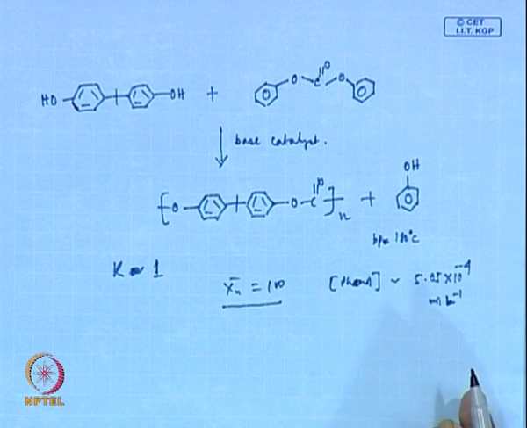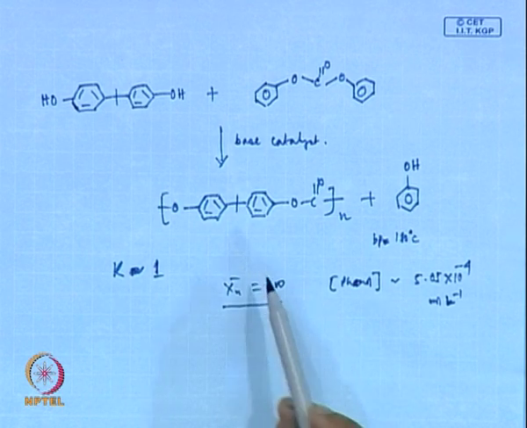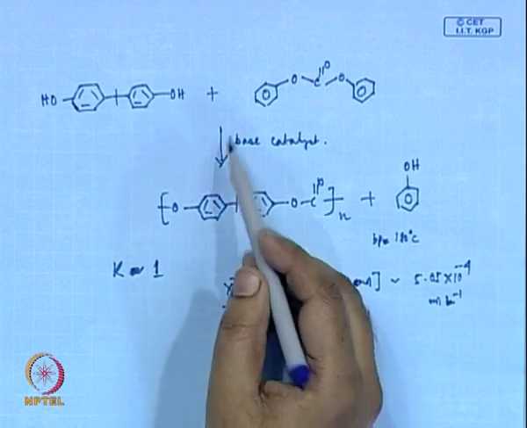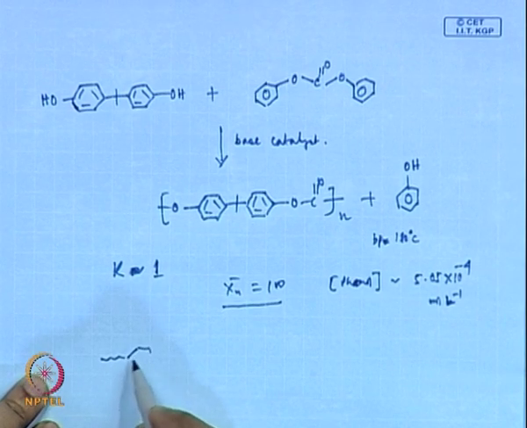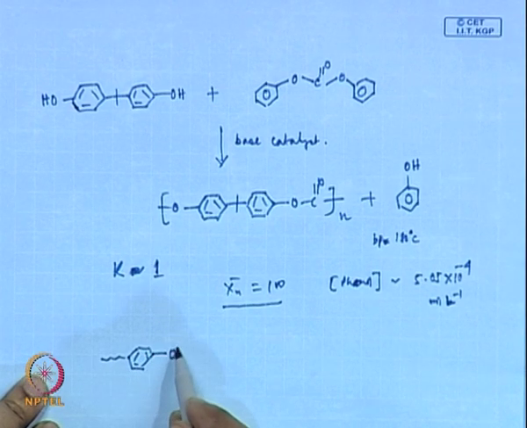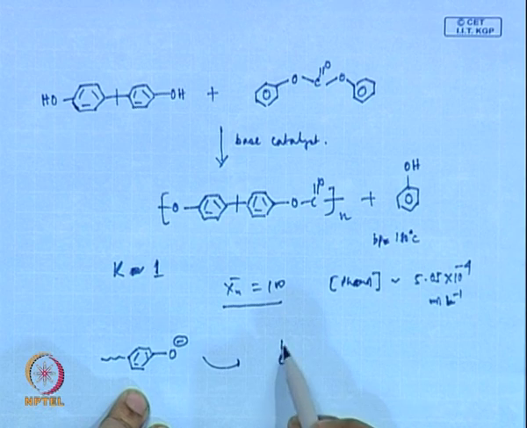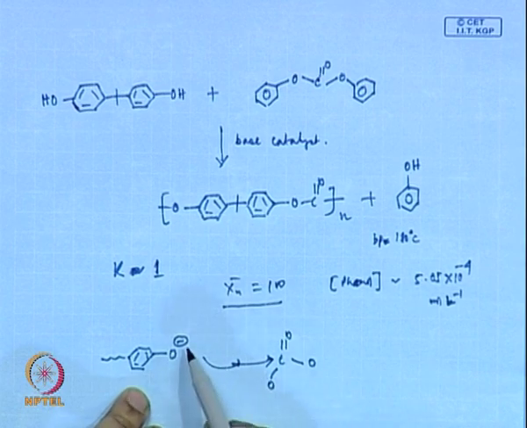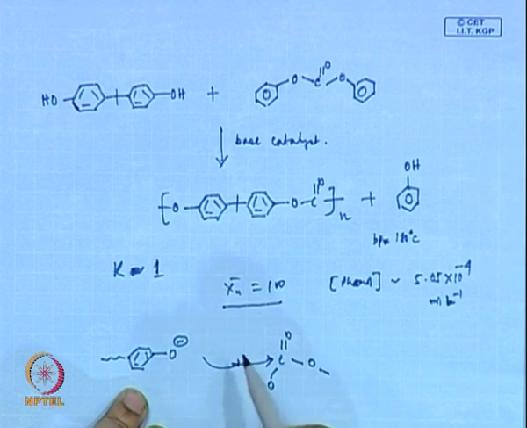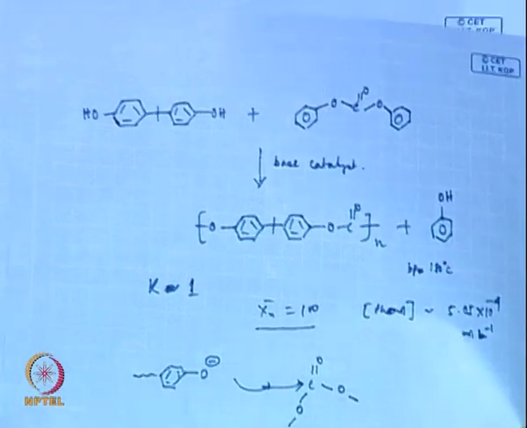So, the chemical engineer will come to a chemist that you design a reaction by which you can increase the K. Now, how can you do that? What is the mechanism of the reaction? The mechanism of the reaction is that you have a base catalyzed reaction. So, you have these molecules attacking this carbonate group, nucleophilic attack, and the reaction starts from there. So, how do you increase the reactivity of this reaction? Let us see one of the strategies on the next page.